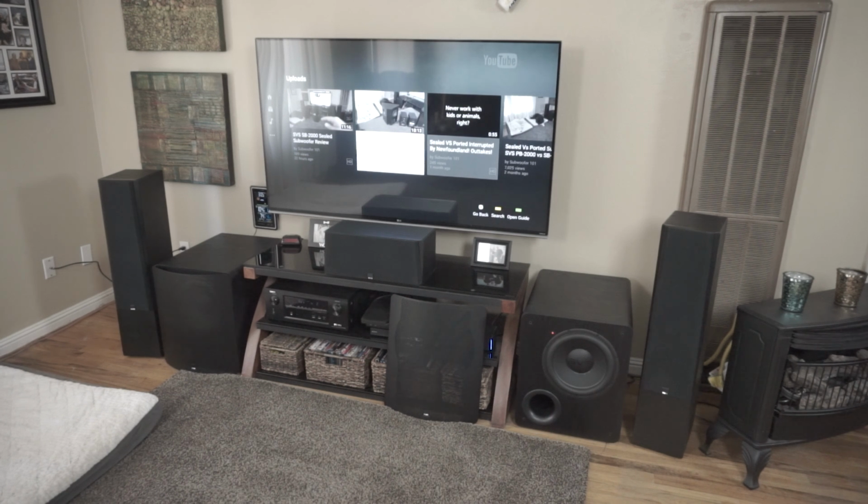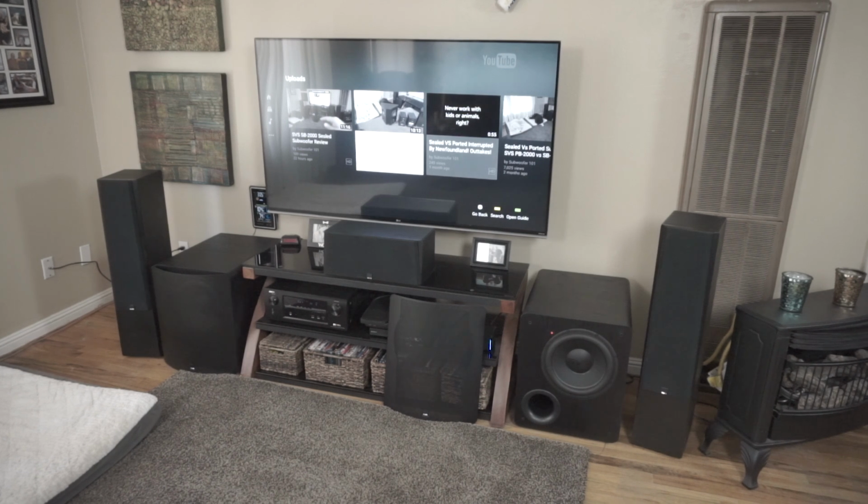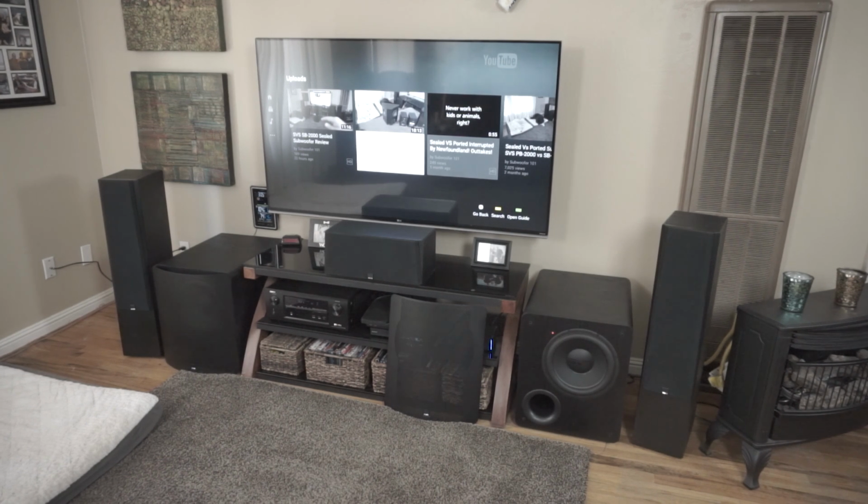I've been trying to find something, honestly, that I can truly pick apart, and like I said, not having the variable ports, that's kind of getting nitpicky. Not having the different EQ tunes and all that stuff. I just haven't felt the need for it. These do well straight out of the box.